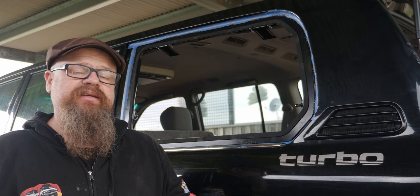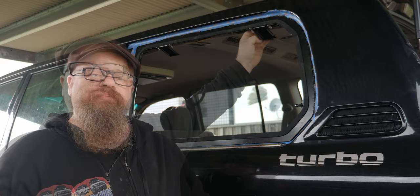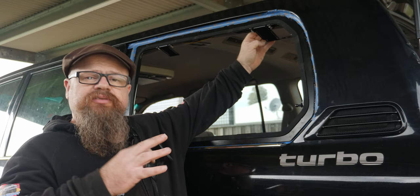Now after that, we've got these two brackets that reinforce the top hinges that you'll see us install in a few minutes. And this is just to give a bit more bracing up the top so it doesn't move around. And now with that done, we need to put on the internal reinforcement brackets. So they fit up on the inside of here to reinforce where the hinge sits. So we'll do that now.